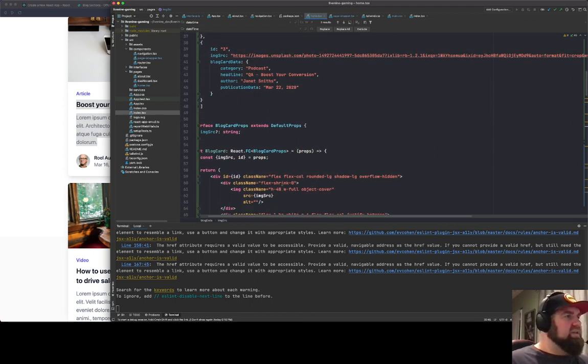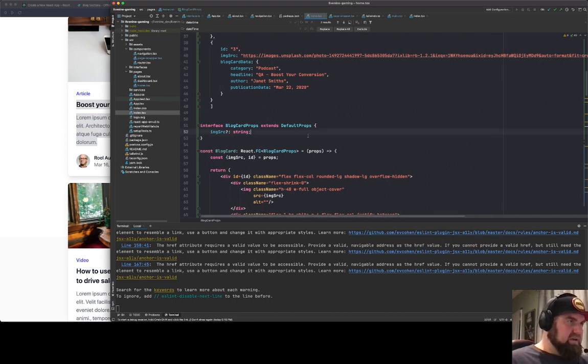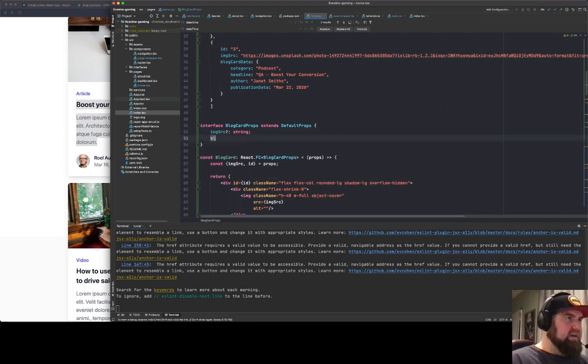I don't agree with this right now, but I'm doing it, and we'll work through this later. I'm going to take an input called blog data, and make it optional.